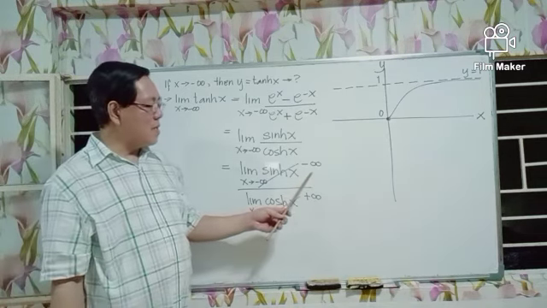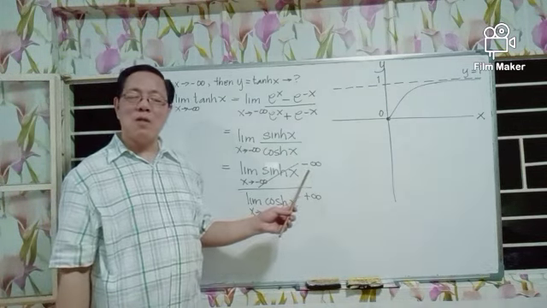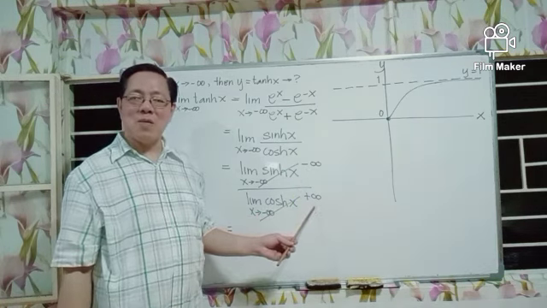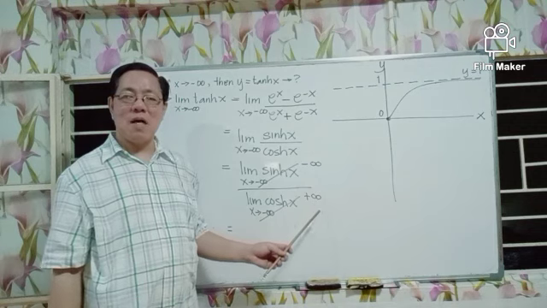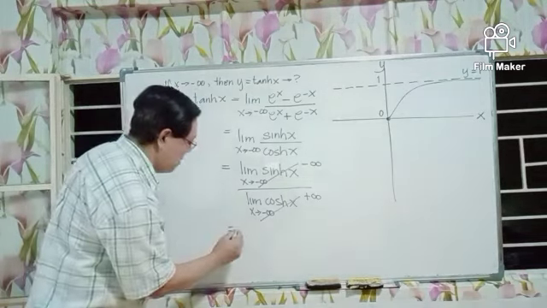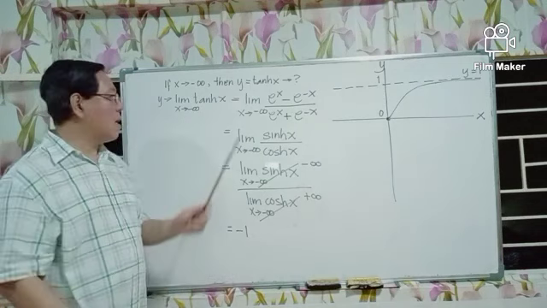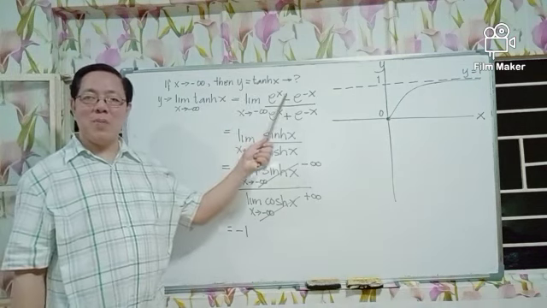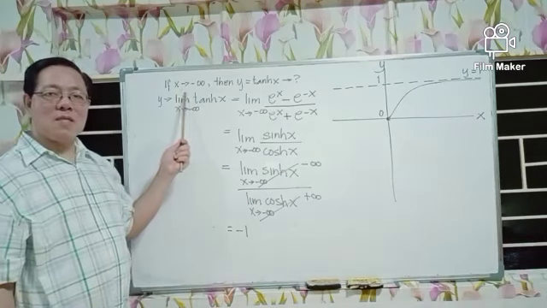But if you have this limit negative infinity and this limit positive infinity, a very, very small real number divided by a very, very large positive real number, they may be numerically the same but opposite in sign, and so the ratio, their quotient, is negative 1. This means that the value of the hyperbolic tangent of x, or y equals the hyperbolic tangent of x, will approach negative 1 if we let x approach negative infinity.